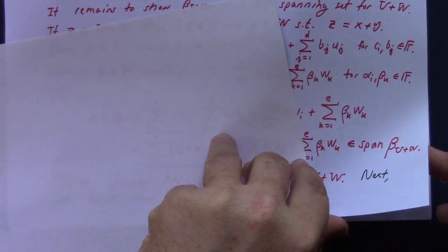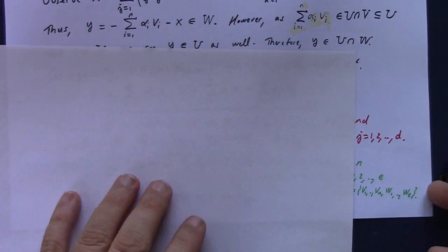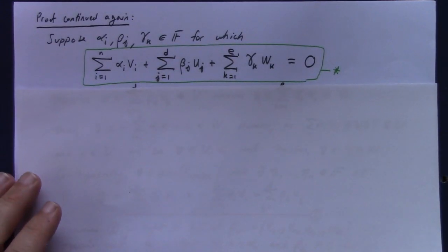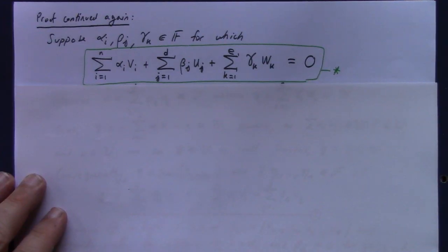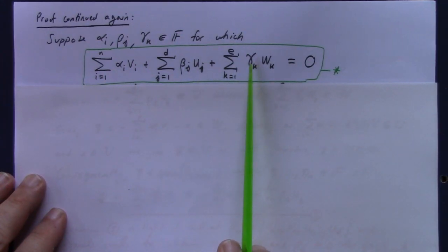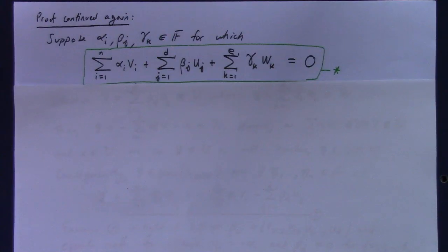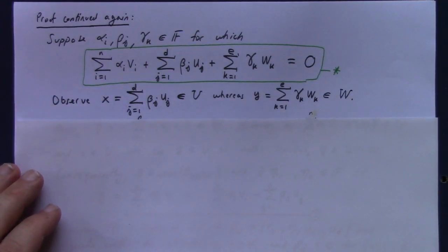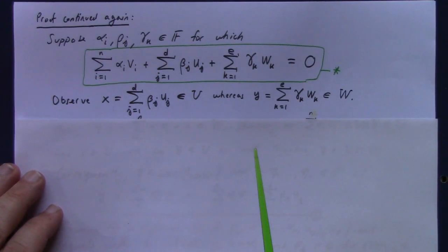All right, so let's do that. So how do you show something's linearly independent? Well, usually the right thing to do is to take an arbitrary linear combination of said things, set it equal to 0, and show that this implies that the coefficients are all 0. This is more often than not the correct thing to try to do to show a given set in linear algebra is linearly independent. Because in linear algebra proper, we can't just do row reduction of some matrix because we don't have a matrix, right? Anyway, off soapbox, back onto proof.